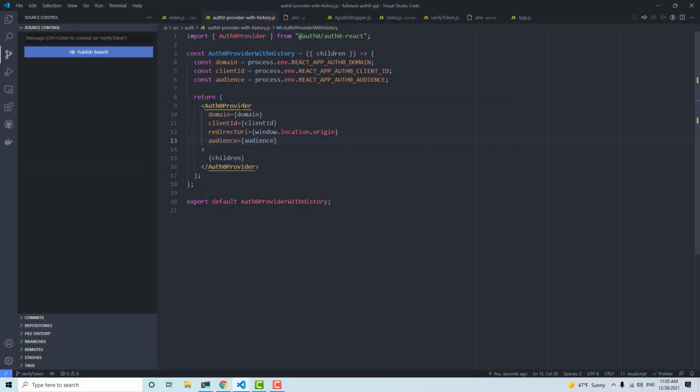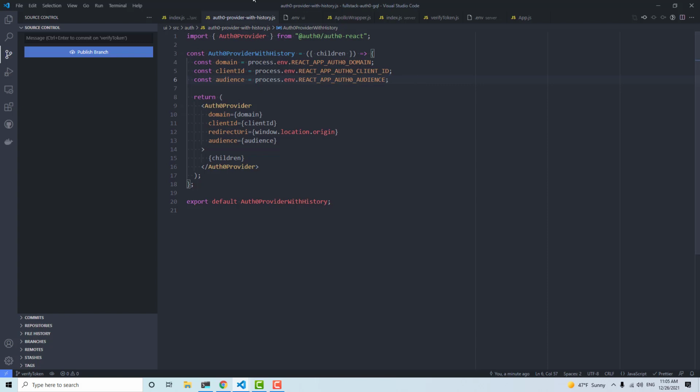I'll be honest, I'm not totally sure of the entire motivation behind why this audience needs to be here on the front end, but the way I see it in my head is that it's a way to connect the front end and the back end together. They need to be aware of each other, I guess. That's how I see it, and I am happy with that at this point. But anyway, this video is getting long, so let's continue on.